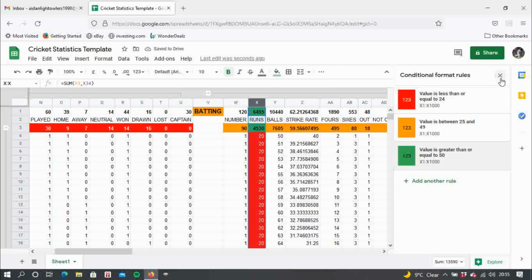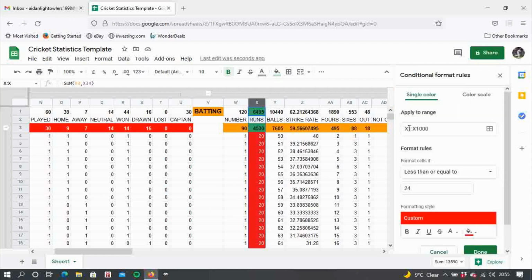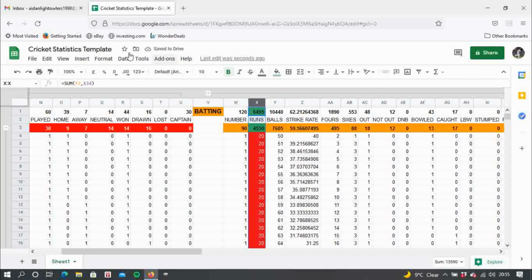Okay, and so we might not want the season ones and our career ones. So all we've got to do here is change the range to X4 so it starts in our season stats. Did that work?